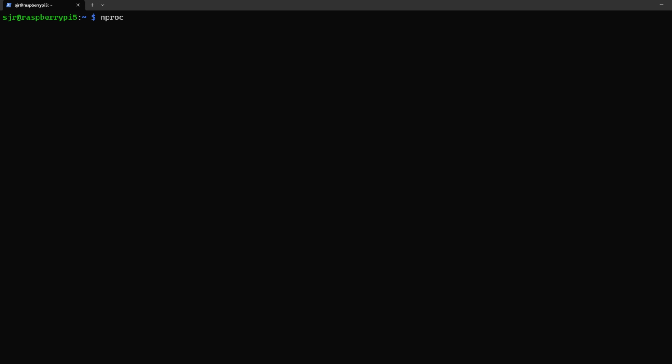Lastly, for CPU, nproc will give us the most basic info we need, and it'll return 4 in this case because of the 4 cores of the Raspberry Pi. And it's important to remember, since this is an ARM processor and not an Intel or AMD x86 processor, we don't have hyperthreading or simultaneous multithreading. So for us, those 4 cores literally do mean 4 vCPUs, but they are shared by the host as well, and we don't want to bog down that host, so we're only going to use 1, and so we could run multiple VMs if we wanted to.